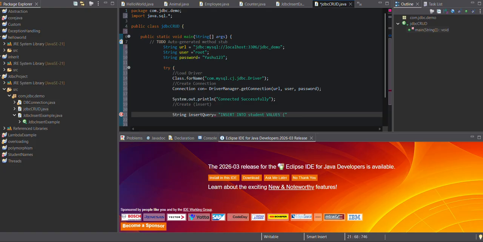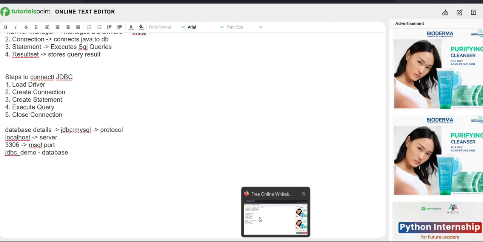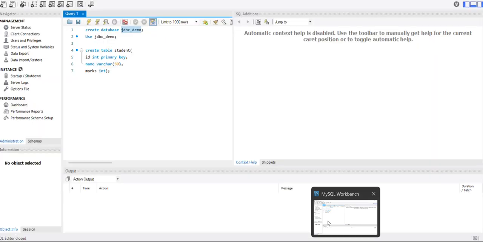Inside the values I'll give 1, and for the name, for example, I'll give Yashu, comma, then I have marks. I'll give the marks and close it.